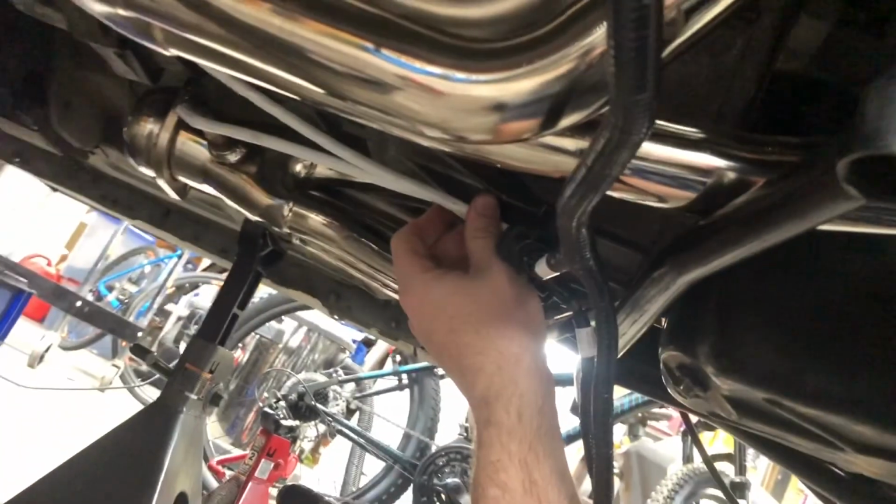And then I'm going to do a little zip tieage on this tab right here on the bell housing. It's got this little casting block with nothing there, so I'm going to drill a hole through that, run a zip tie so those are up nice and tight, and try to keep all this wiring from dilly-dangling around and hooking on cones when I hit them. Let me do that.